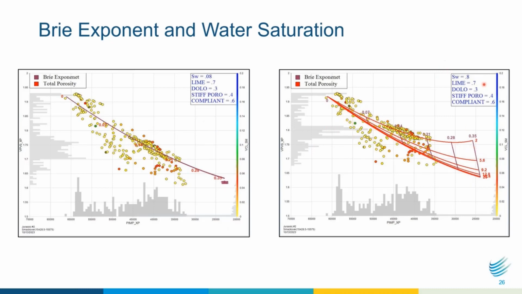But if we're at 80% water saturation, we see a huge impact on the velocity as a function of the Brie exponent. And I'm wondering if somehow we could figure out a way to use that information to model the transition zone, if you had a water-oil contact, where you could see that and image that seismically. That's one of the values of building a good rock physics model and then looking at the templates, as you begin to see what's going to be impacting your seismic data.